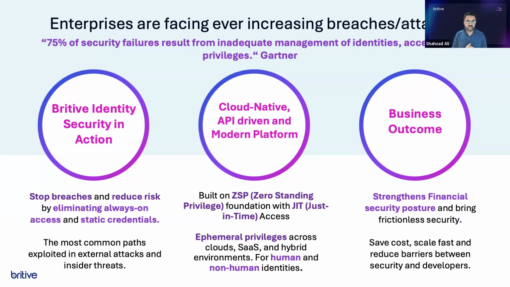And that's the reason we have Brightive as a cloud-native, API-driven modern platform that is being adopted by a lot of enterprises. It's built on the zero standing privilege philosophy. The foundation is just-in-time access. So it's not about password rotation. That's what you see with the legacy system, where they rotate the password and call it just-in-time. That's not the right approach.